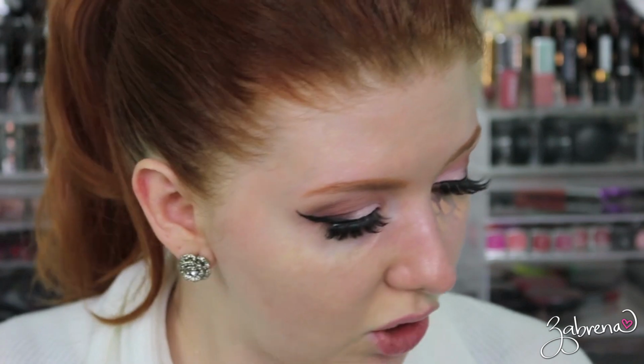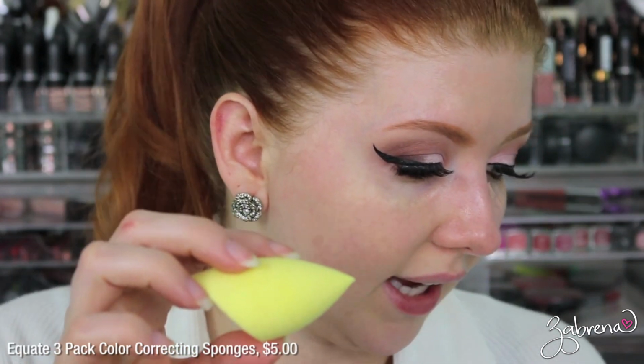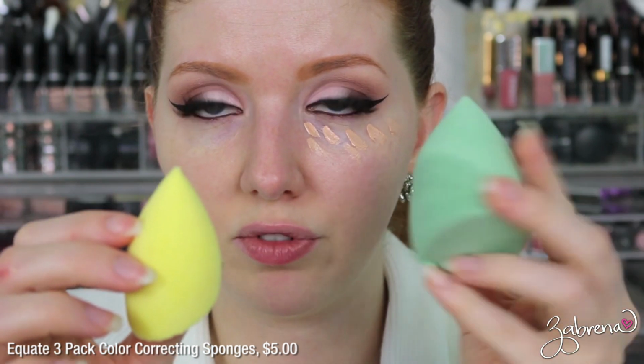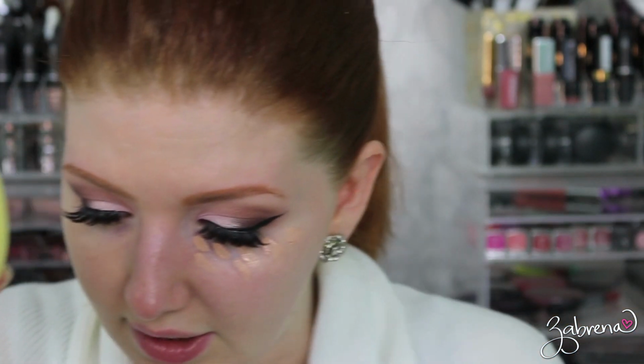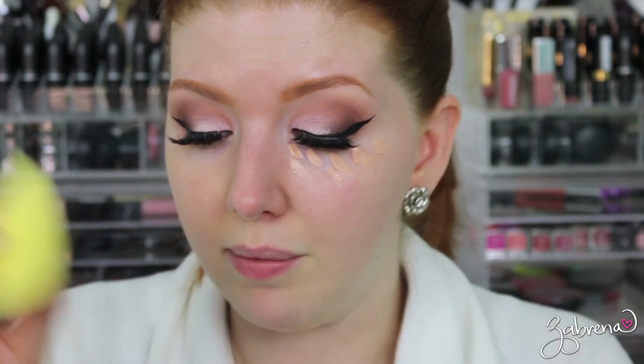To blend this in, I'm going to use some new sponges that appeared next to the Hard Candy color correcting display in Walmart also. Equate came out with a whole line of these color correcting sponges. So you get this one for foundation, this one for underneath the eyes, and I think this one may be for blush or underneath the eyes. I don't know, I may have gotten that wrong.